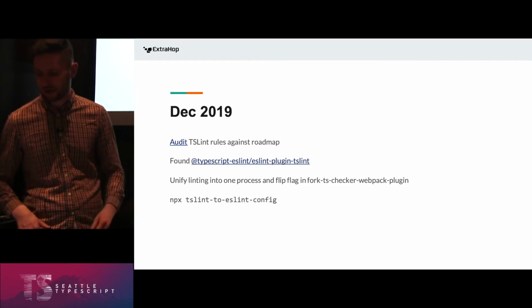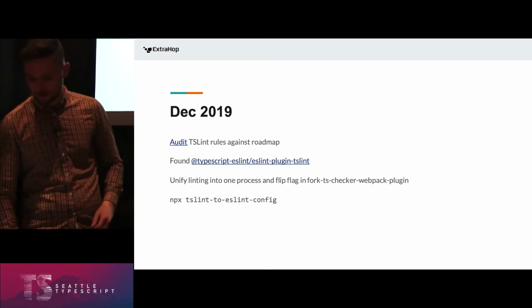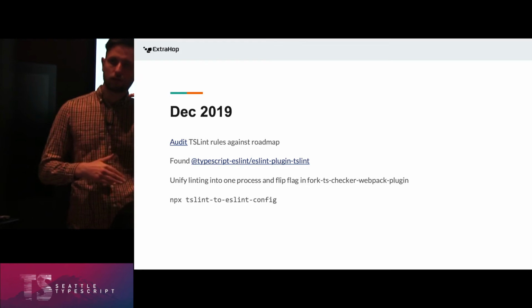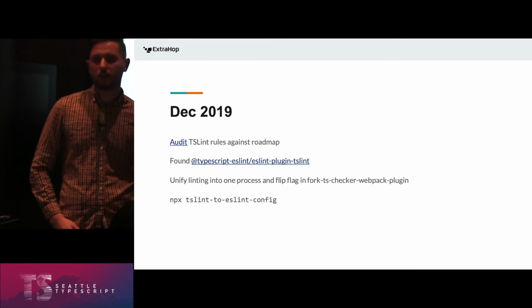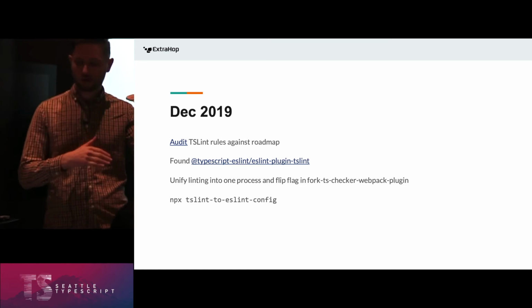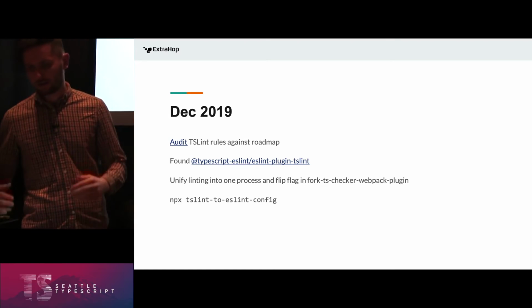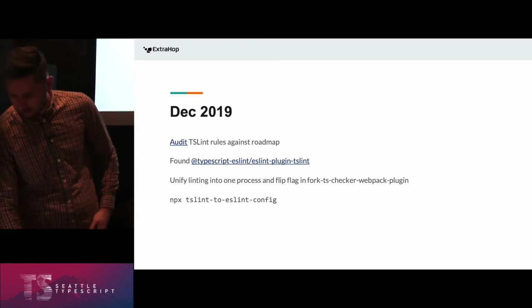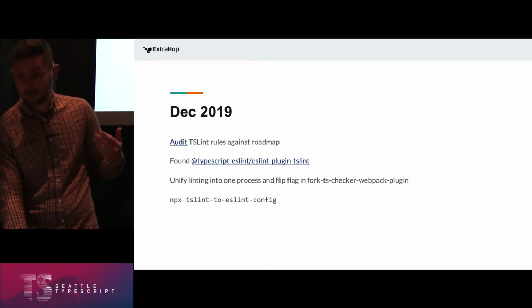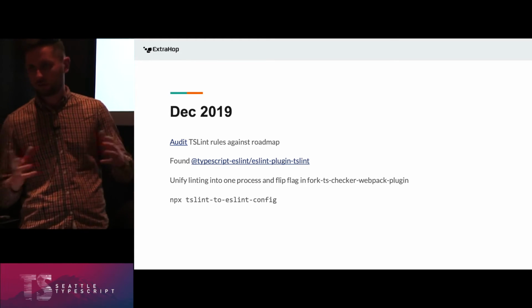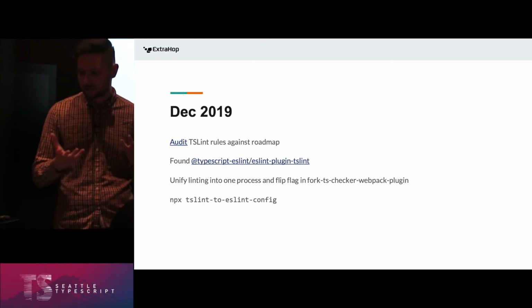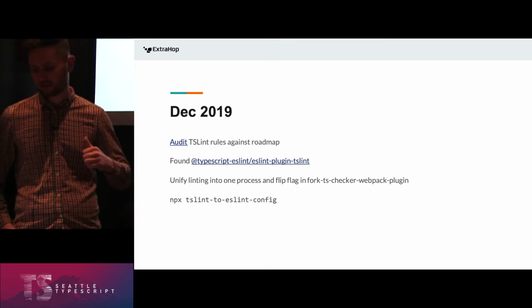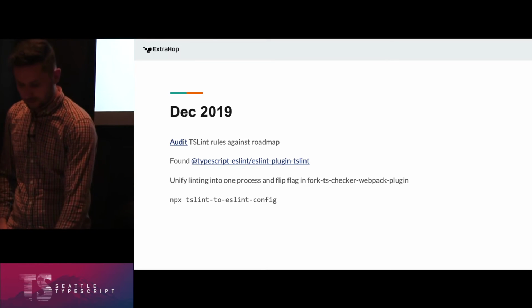But one of their packages is this plugin that will run all of your TSLint config as one ESLint rule. So you can make ESLint your main process, and then your entire TSLint configuration becomes one ESLint rule. So that was amazing news for us. We were able to unify both processes into one. So now we only run ESLint, and that plugin is running all our old TSLint rules.